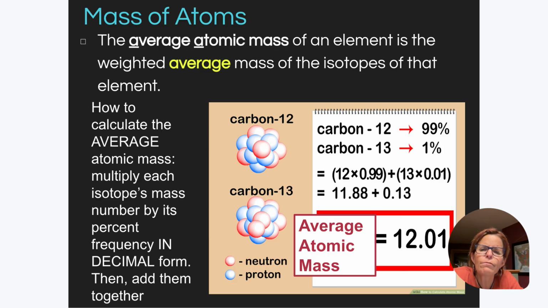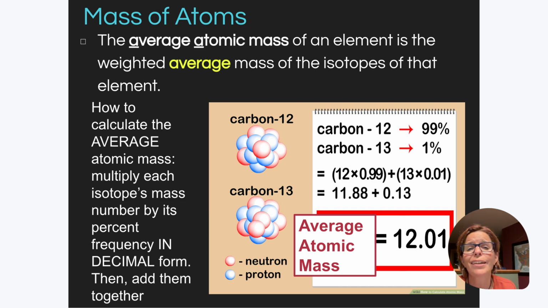So then it says the average atomic mass. We often just say atomic mass. We don't even say the word average in front of it. Oh, and by the way, I underline the A's. If you say atomic mass, not mass number, but atomic mass, I want you to think average. So there's the mass number, that's just protons plus neutrons, and it's a whole number. The atomic mass is the average mass. It does have decimals because it's a weighted average. So it's not going to be just protons plus neutrons. And I'm going to show you how to weight that average. Okay, so the average atomic mass of an element is the weighted average mass of the isotopes of that element.